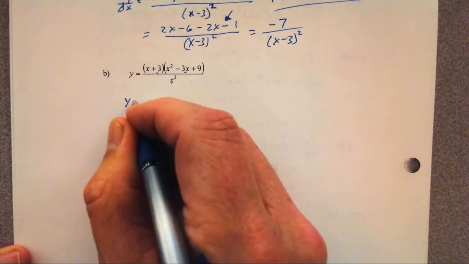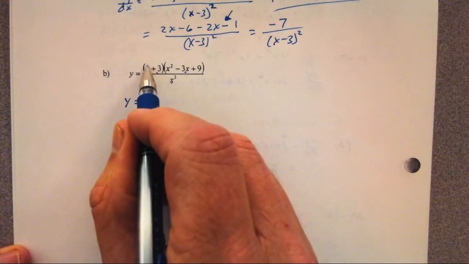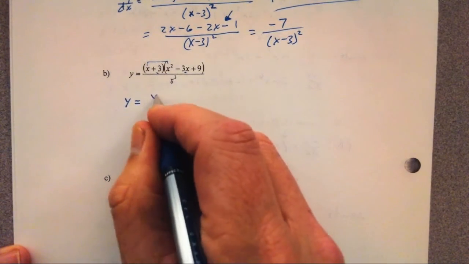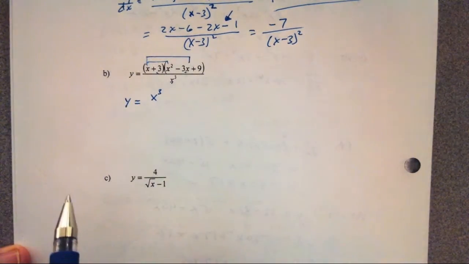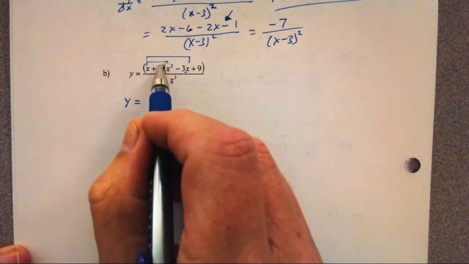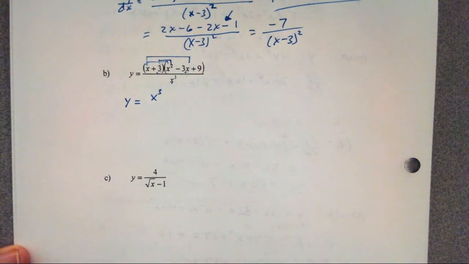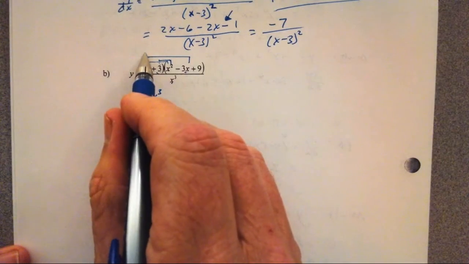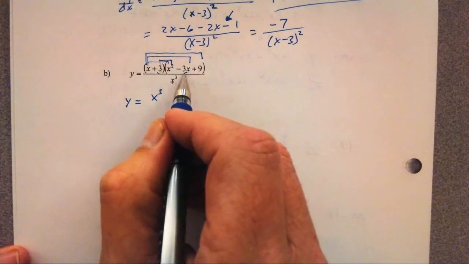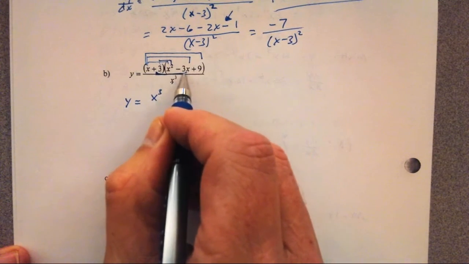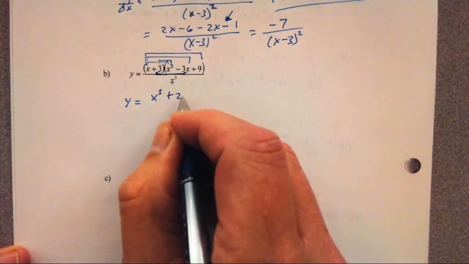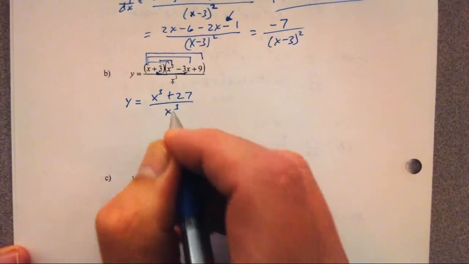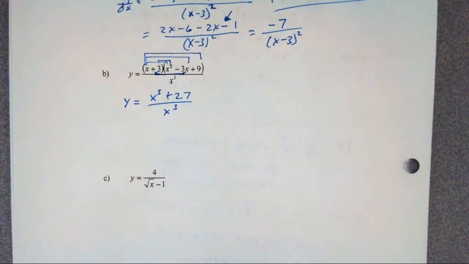This is still y equals. I'm not finding derivatives yet. The only place I'm going to get an x cubed is right here. Then I'm going to get x squareds. I'm going to get minus 3 of them here, and plus 3 of them there. So my x squareds cancel. Well, that's good. How about plain old x's? X to the first. I get 9 of them here, and minus 9 of them there. Those cancel. So I'm down to plain old numbers, plus 27 on x cubed. Well, that was certainly worth doing first.